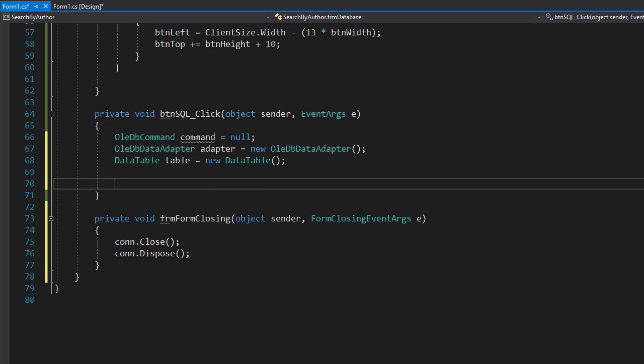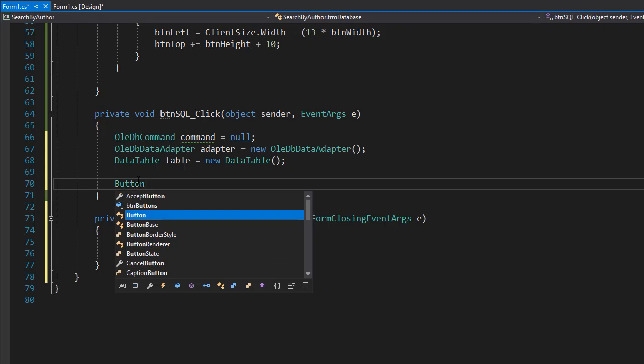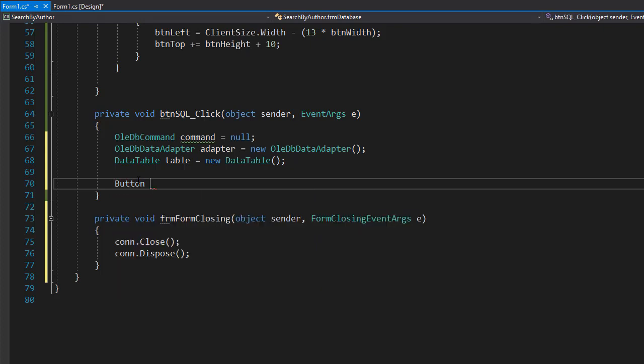Alright, so next we need to figure out which button was actually clicked. Obviously, when we click the button with A on it, we won't perform different action than when the button B is clicked. And which button is clicked is stored in the sender object of the whole event. So I'm going to create a new button that will be the one that was actually clicked.